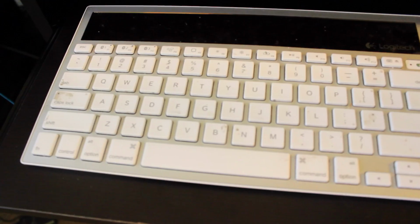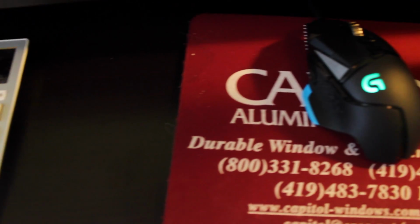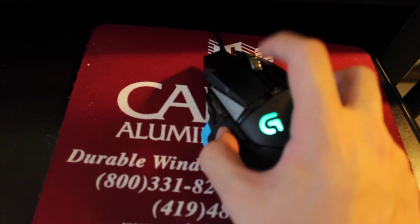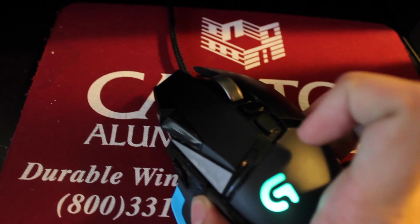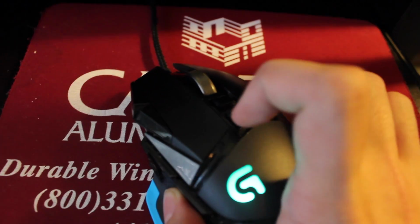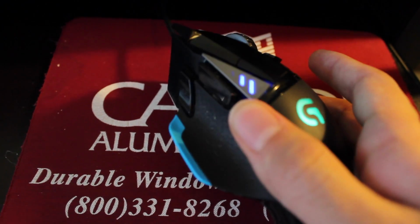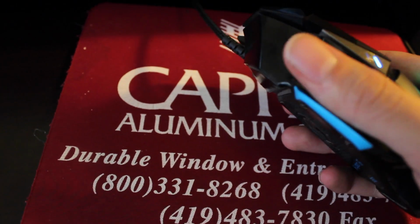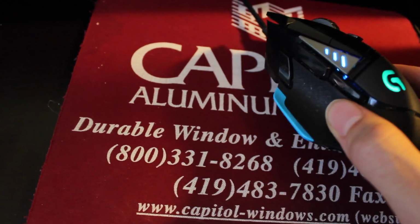And as for my keyboard, it's just a wireless Apple keyboard. Nothing fancy, but for my mouse, I got this beautiful Logitech gaming mouse, which has an amazing scroll. Yeah, that's the scroll wheel. Focus. There we go. Alright, so the scroll wheel just keeps on scrolling. It's beautiful. I could do this all day, and in fact I have several times. This changes DPI, and I got this button right here, which is my push to talk, just boom push or boom push. I got this button here, which basically also does the same thing. Also, I forgot the actual use of it, but I use it also for push to talk.